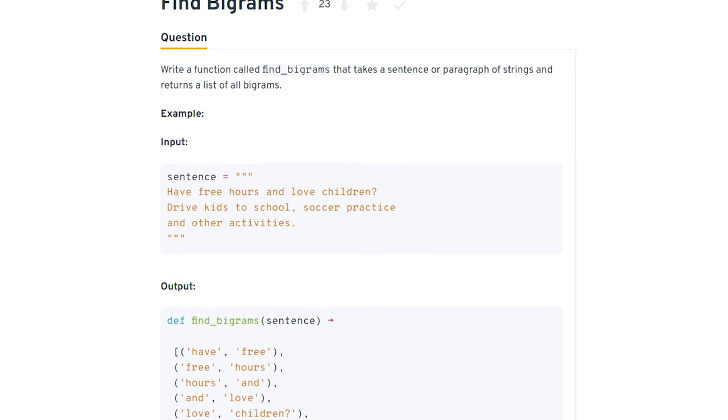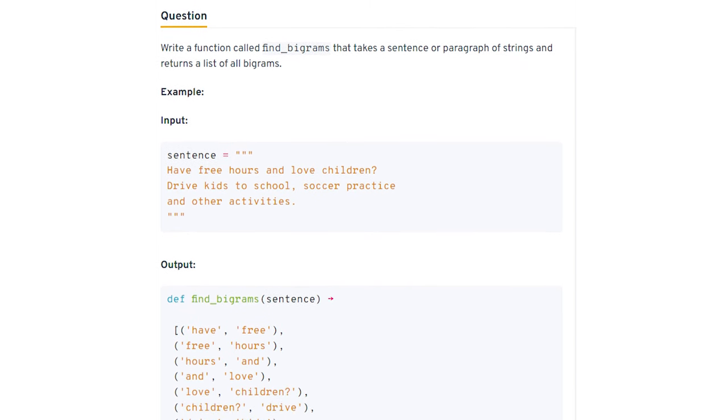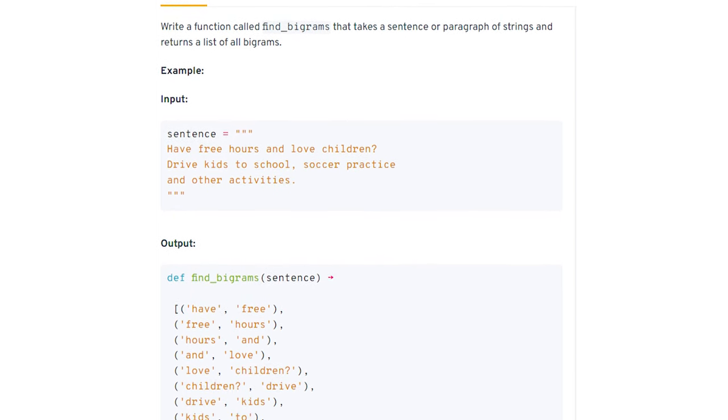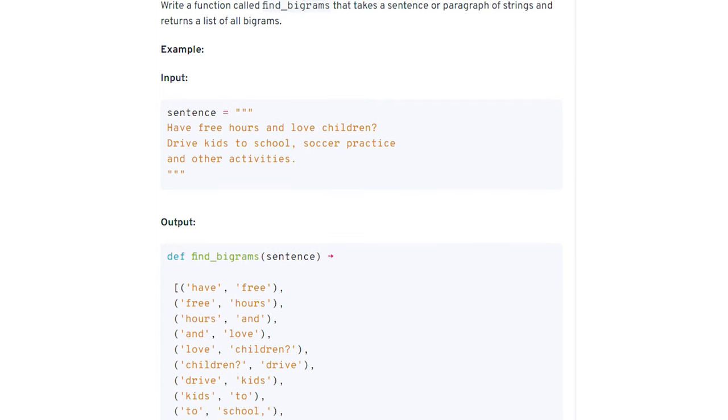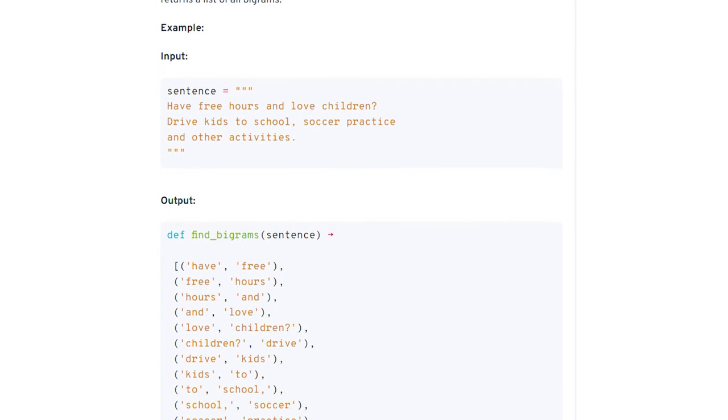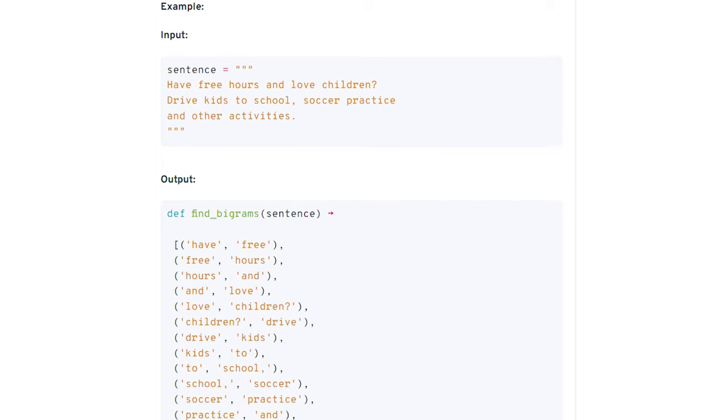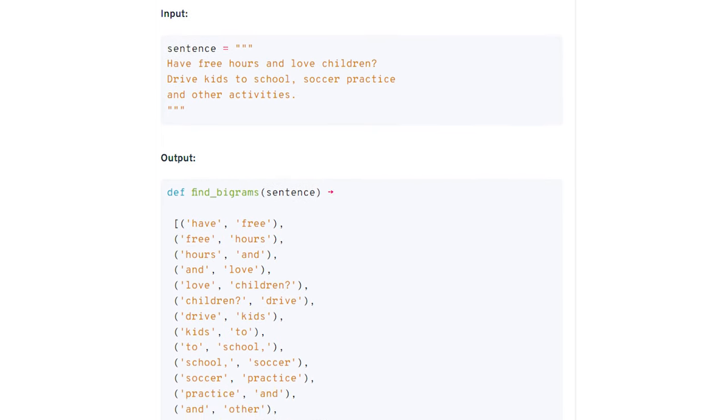So an example of the data munging Python type questions is, write a function called findBigrams to take a string and return a list of all the bigrams. So here you're just doing a little bit of data munging. You're basically going through a really long string and creating bigrams. So basically kind of like feature selection that you'd expect in data science, but also shows up in data engineering as well.